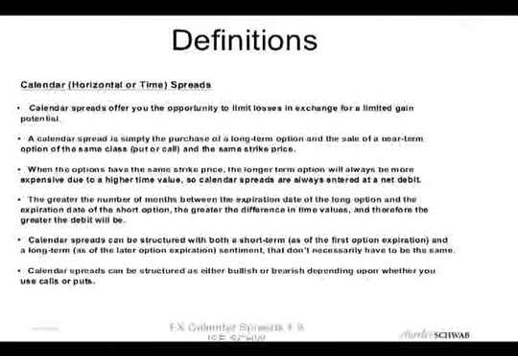But what's interesting about calendars, at least one way to look at them, the way I like to look at them, is that they have 2 sentiments. They have a short-term sentiment, which is between now and the date of the first option expiration, and they have a longer-term sentiment, which is essentially any time after the first expiration, typically all the way out to about the expiration of the longer option.